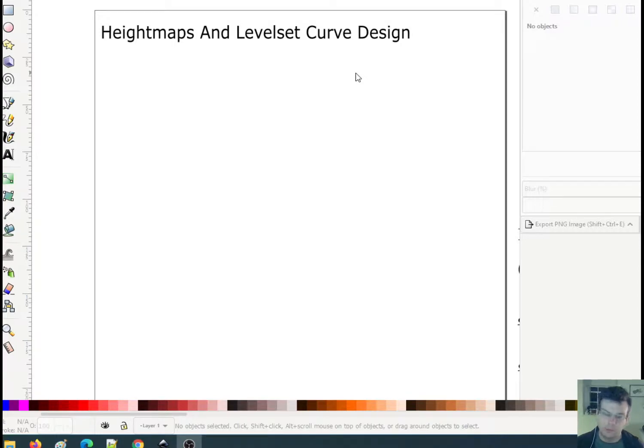Now, we're going to do surfaces tomorrow, but I'm going to start off by talking about curves because they're simpler. So I'm going to talk about something called a Heightmap today, and tomorrow we'll talk about a volumetric map. So before I dive headfirst into the math, let me show you a couple pictures.